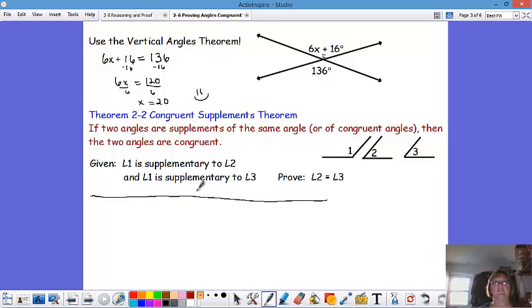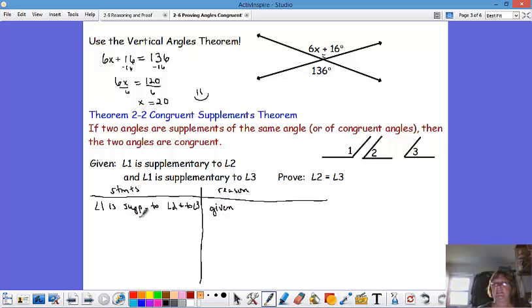So I'm going to go ahead and draw my T here, with statements on my left, reasons on my right. And I'm going to begin with the given information. I'm going to try and write it small, though. I try to abbreviate if I can. Angle 1 is supplementary, or sup, to angle 2 and to angle 3. And that's our given information.